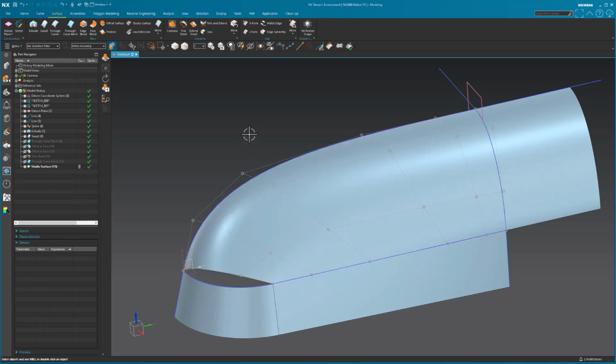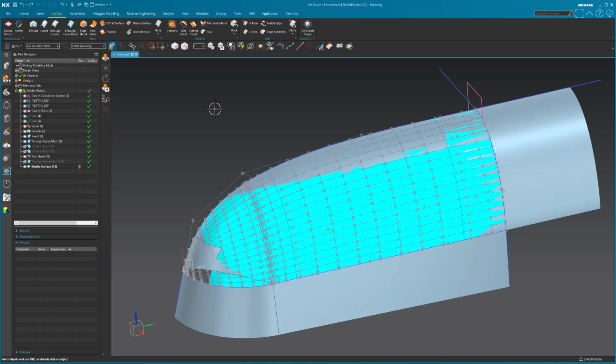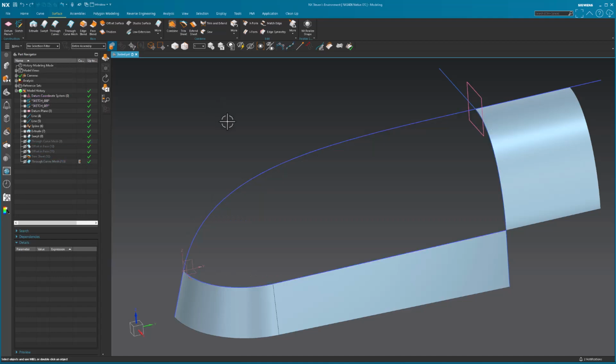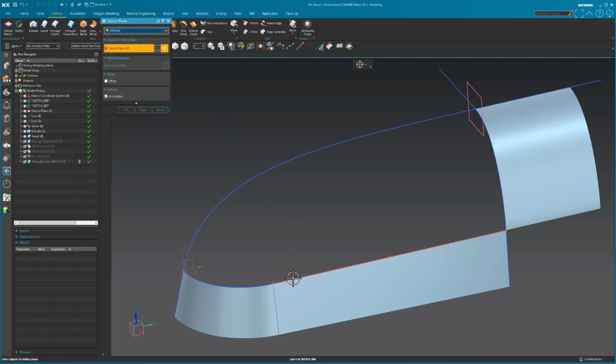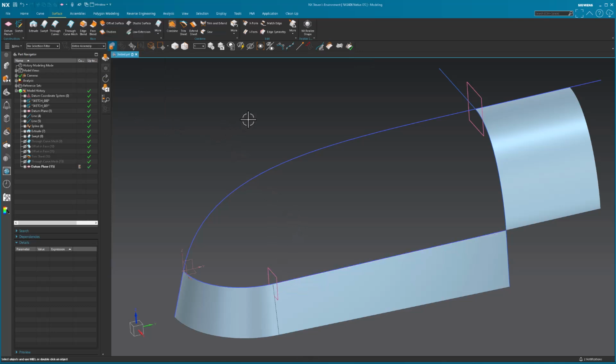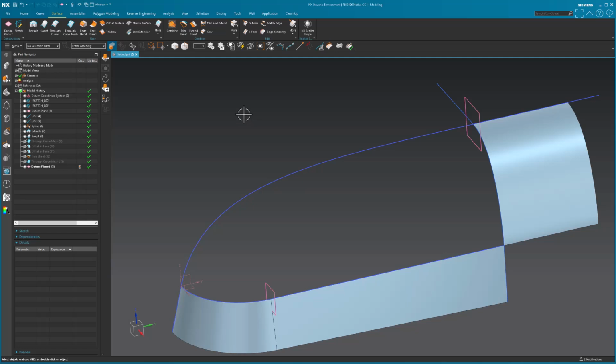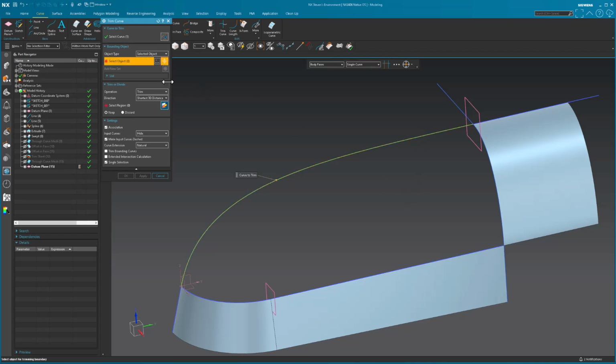Now, a lot of times this may be acceptable. You draw a curve in there and you split it out and you put it in a little patch. Now, personally, I'm not a huge fan of that. So what I like to do is, if I can, I'm going to put in a plane at this endpoint. And, excuse me, I'm going to trim this curve. My bounding object is this plane. The region I want to keep is that.